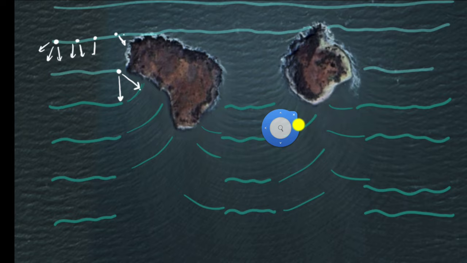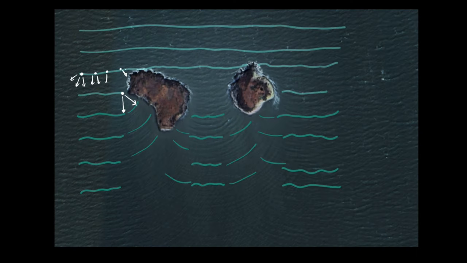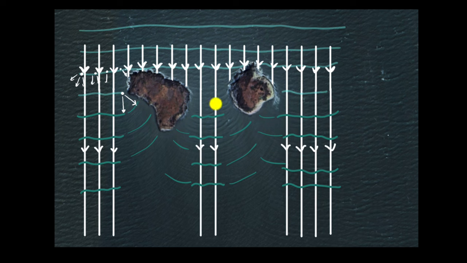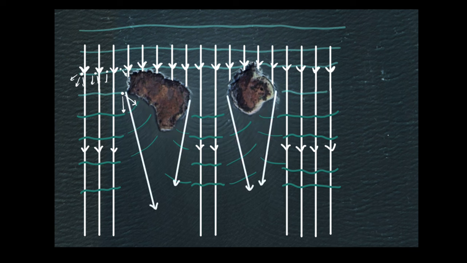Okay. In fact, if I were to show the direction in which the waves are traveling, let me do that. So here is how the waves are coming in. Remember, the direction of the waves is perpendicular to the direction of the wavefront. We expect the waves to just go like this, but that's not all they do. The waves that are over here kind of bend inwards. So we have this inward bending that's happening, okay?